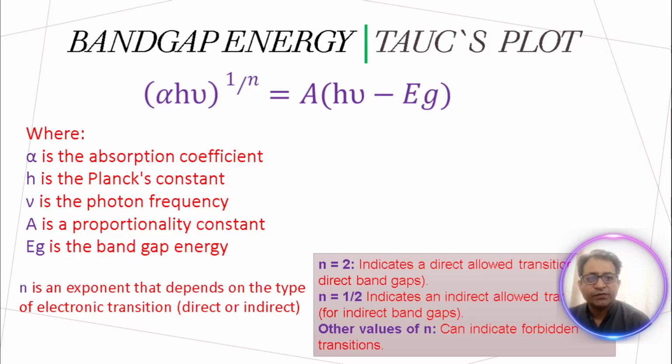So how will you know whether it is direct band gap or indirect? From the graph which we will draw, the more fitted graph, you will come to know whether it is direct band gap or indirect band gap. You will calculate the band gap using n equal to 2 and using n equal to 1 over 2. Both the graphs you will calculate and compare, and then from those graphs you will select whether your material is showing direct band gap energy or indirect band gap energy.